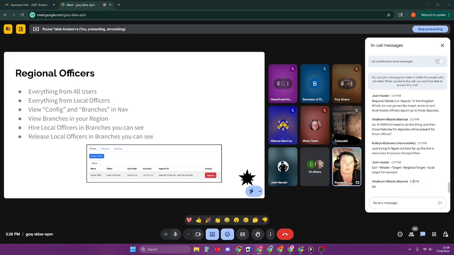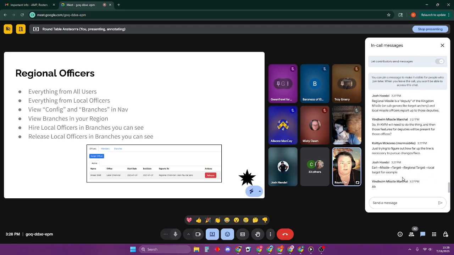the way that we have it set up with the hierarchy in AMP is, I like this little flowchart that Martin posted. So, Earl Marshal is supervisory over the missile marshal, who would be supervising over target archery, combat archery, etc. And then the kind of kingdom target archery marshal would then be overseeing regionals over locals. And so we've got that hierarchy all programmed into the system.